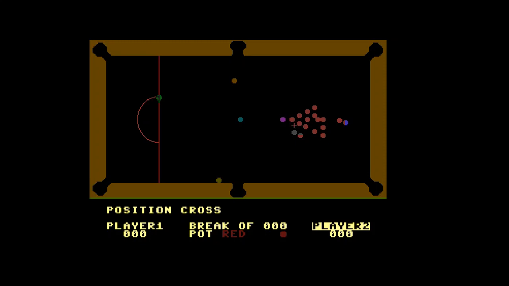The game came with two different versions. There was a version with a black table, which is the one you're seeing now, which is slightly easier to play because the version with the green table, which is the traditional color of a snooker table, just doesn't really stand out. It's difficult to see the difference between the different colors of the balls.